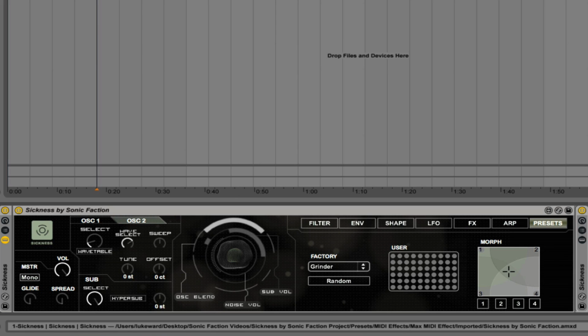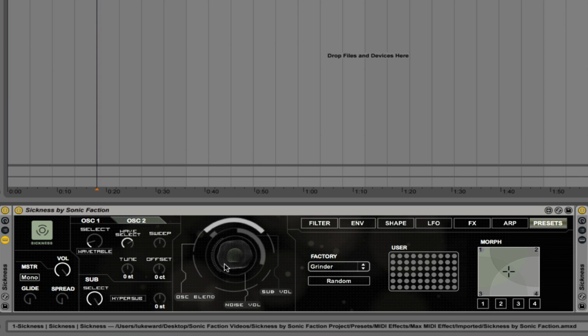So really nice sounding sub, and I'll show you the sub oscillator itself in the next section. And finally, we have the ability to use the noise volume. So let me just reset the sub volume. I'm just going to click where it says sub vol, and that's slightly adjusted it and reset it back to its original position. Next, I'm going to demonstrate the noise volume.